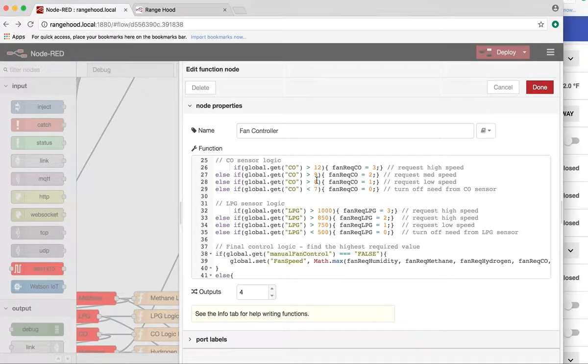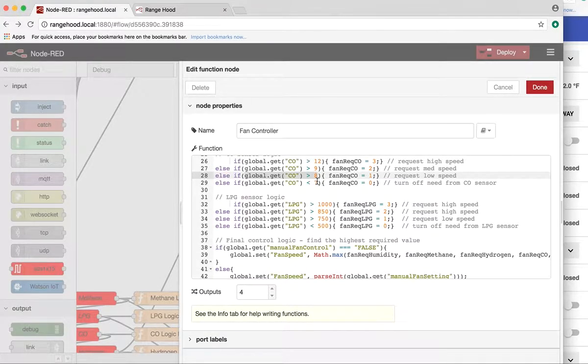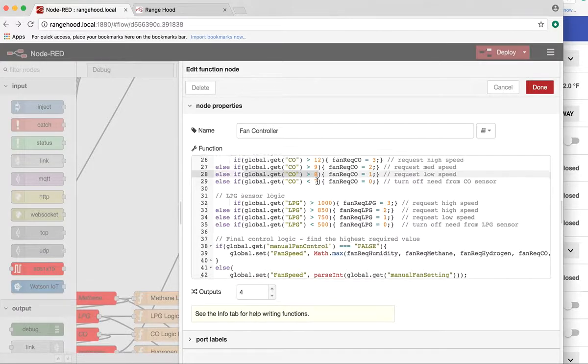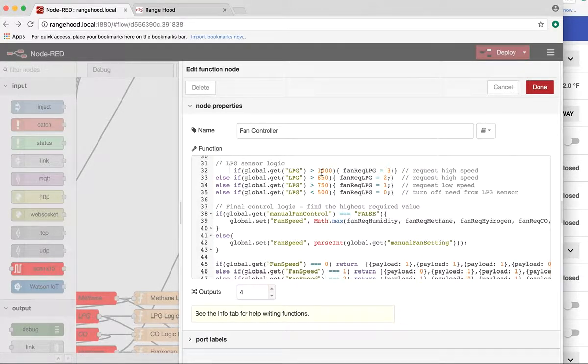CO, 12, 9, 8, 7. And of course the last one is the off, and the 7. If it's less than 7, it turns off. If it's greater than 8, it will turn on, and that creates the hysteresis, so it doesn't hunt, it doesn't short cycle, anything like that. LP, 1000, 850, 750, 500.